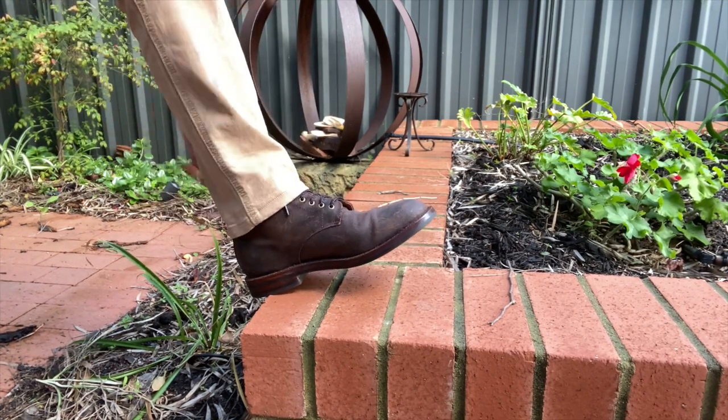At the time of recording this video, Grant Stone make five makeups of this particular Edward design. They do a colorato, a whole-inch chromic cell that looks almost formal. One in Badalassi's natural Minerva, which would be a patina monster. A beautiful black waxed Commander from Stead. Another one in Stead's oiled roughout called dark oak on a commando sole. And this one in a tobacco colored suede, covered with a wax surface called the waxed tobacco. For a so-called dressy design, they sure make them look tough.